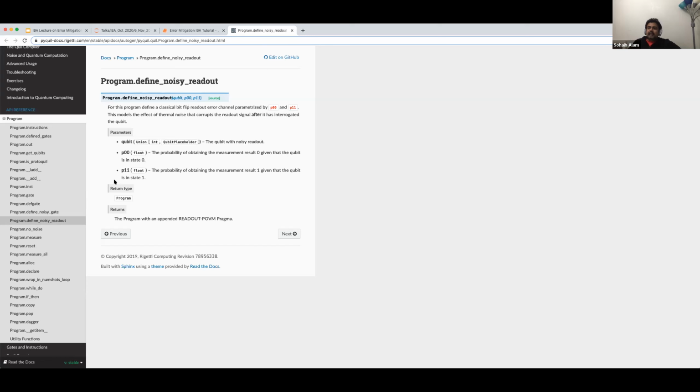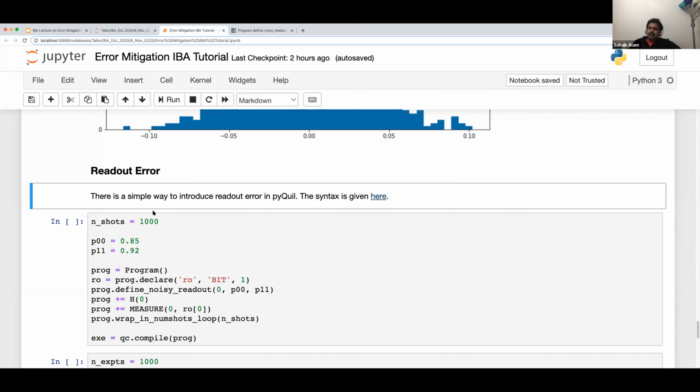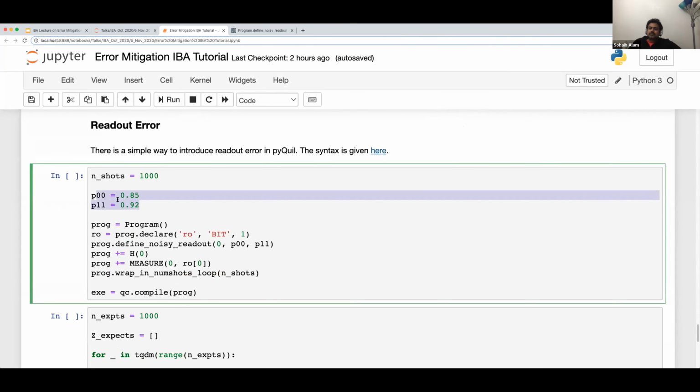0. And likewise, P11 is the probability that you read out the bit being in the state 1, given that it was actually also sampled to be in the state 1. So that's all it's saying. And in general, of course, those two things don't have to be the same. Remember that, once I've specified P00, then I know what P10 is, right? Because of the way that probabilities work, right?